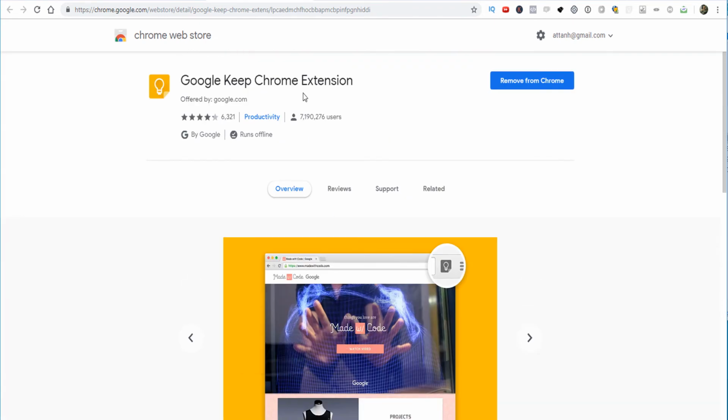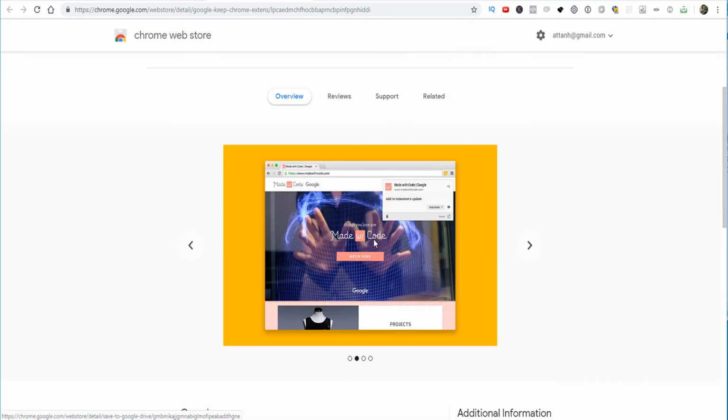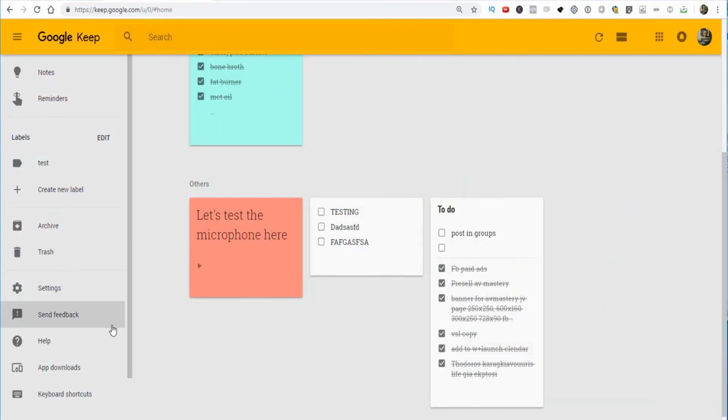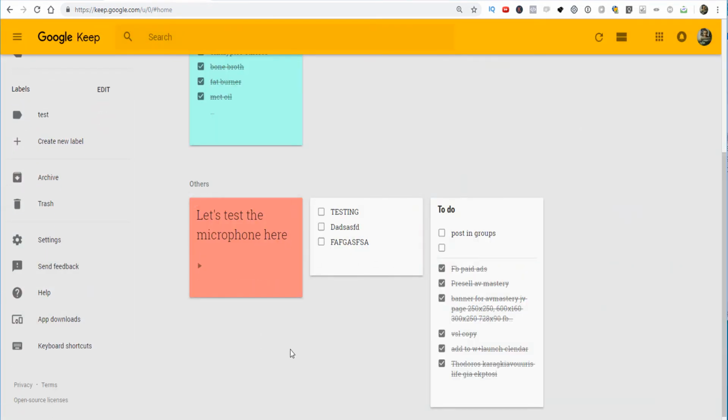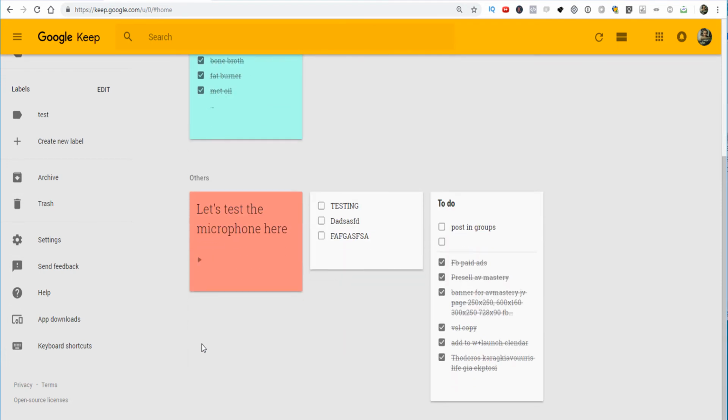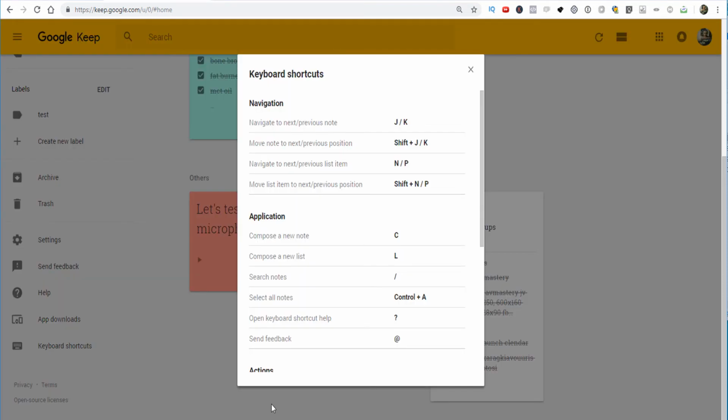This is probably the most popular that you can have. I already have it in here, so definitely worth to check out if you decide to go for a Google Keep. But as I said, there is a few things that I liked most, especially the voice recording when I'm out there, but definitely for shopping and lists, really easy and handy to have with me on my phone. The shortcuts, I'm all about learning shortcuts. Good tip, learn this, a huge time saver in whatever application you're working with.